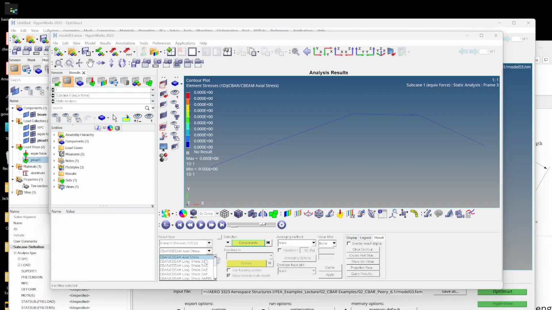We could look at the longitudinal stress at stress recovery point C. So these are the stresses at point C. Wait, why are those here? Are these the actual ones? Oh, I'm sorry, yes.